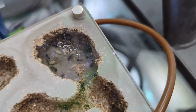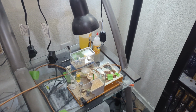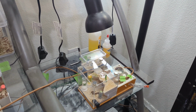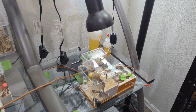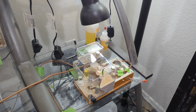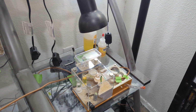I love that replete. There's like 1 or 2 repletes in here that are kind of amateur repletes. I was laughing when I first looked in the test tube that Max sent them in. I was looking at one of them and thought, oh, look at that. She thinks she's a replete, and she is, but her bum wasn't that engorged. And obviously, not every replete is going to get huge. Some of them start off small and get huge. It is what it is. I just thought it was funny.